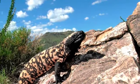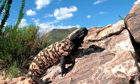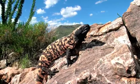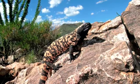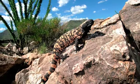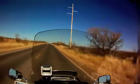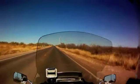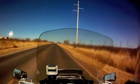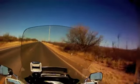Their principal foods are bird eggs, lots of quail eggs, small mammals, baby rabbits, anything they can grab and hang on to and swallow whole. So it's thought that their venom is not so much for killing their prey, but it's probably more for defense, because it is a very painful bite. If some potential predator were to try to tackle one of these and get bitten, it would be very painful, and the predator would probably not die from it, but it would probably remember that messing with one of those can be pretty painful. So it's probably more of a defensive venom. They certainly don't need it to subdue their prey.